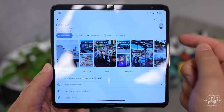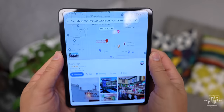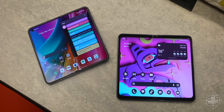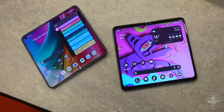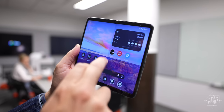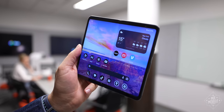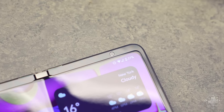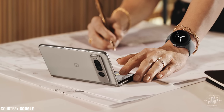While I find the debate about this phone's bezels wildly overblown, I have to admit that these could look a bit better. I've gotten used to the narrow, fully symmetrical bezels of the Oppo Find N2 and Galaxy Fold 4, so it is a little jarring that the Pixel Fold went fatter on dorsal and ventral than port and starboard. That said, that design decision did allow Google to hide the inner selfie shooter inside the bezel instead of doing a hole punch or an under-display camera. And honestly, there are so many more important things to talk about.